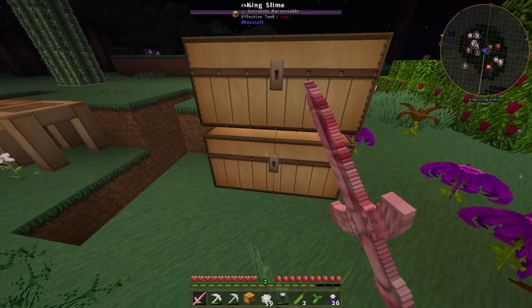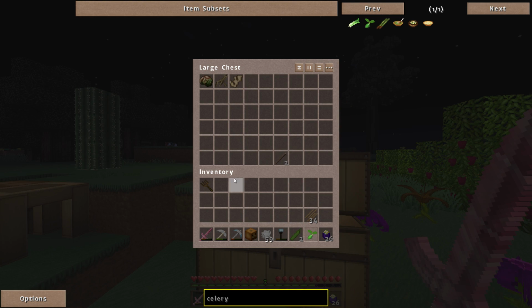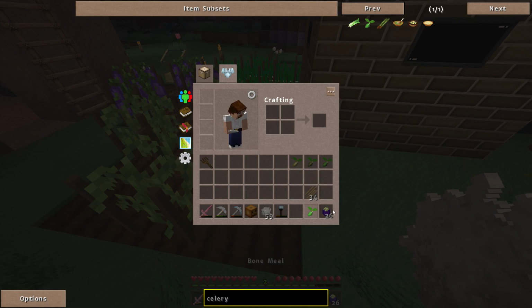To give you guys an idea of how many things I went and looked. Look at all of this. Look at all of that. All of that was all done by hand. Me roaming around trying to find it. Asparagus, cabbage, oats, right? Asparagus. Yes. Okay. So I don't want to have to do this again.